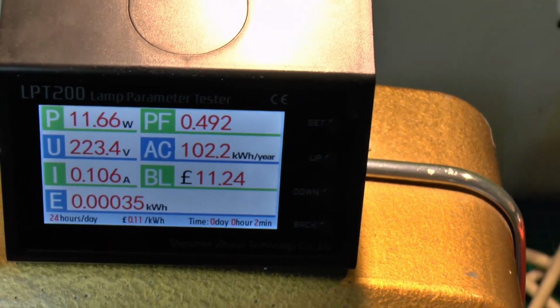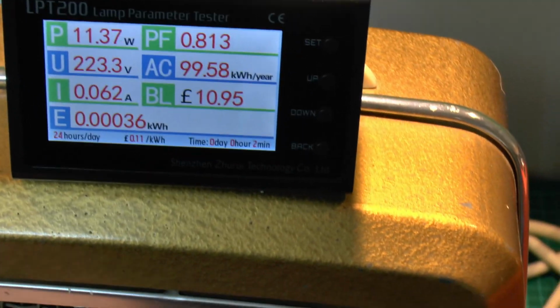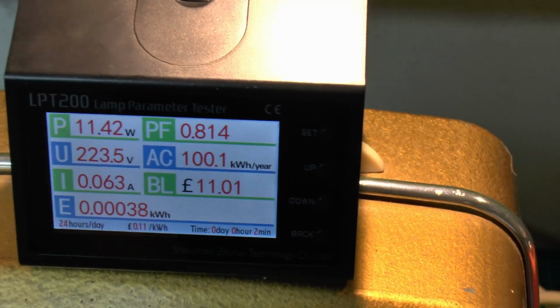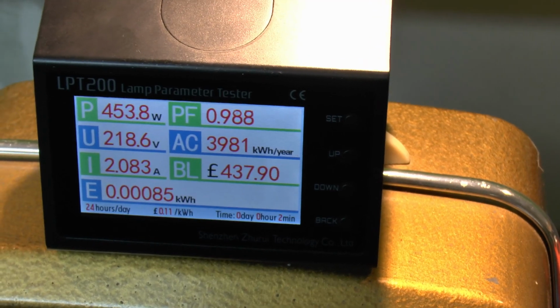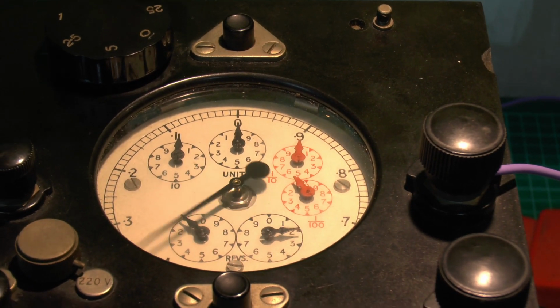So some strange, bizarre happenings there with the motor. Now, if we turn on the first heat setting on the actual fan, we should see the current go up quite considerably. So they're doing about 450 watts or so. And if we go back to the meter here, you'll now see it's going at a considerable rate there.